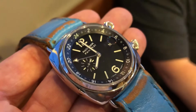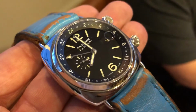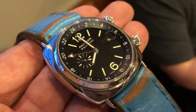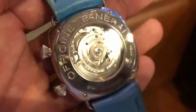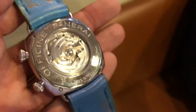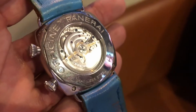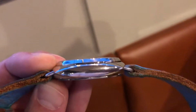This is a Panerai. This was owned by a watchmaker from the local area. He showed up this evening, and he was wearing his Panerai. And what I loved about it was how thin it was. And it's a GMT, beautiful case back. But look at that leather strap, man. He is using that thing, and I love that. I wish I could just jump over that hurdle and start wearing my watches that way. But this watchmaker, he is just loving that watch. One of the highlights for me of the evening. So cool.